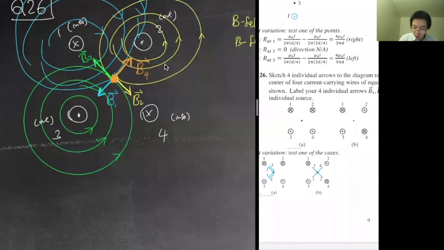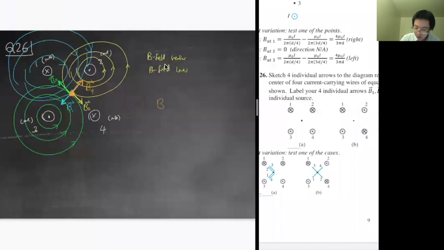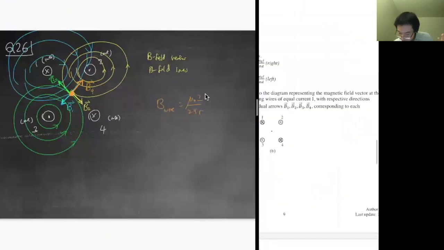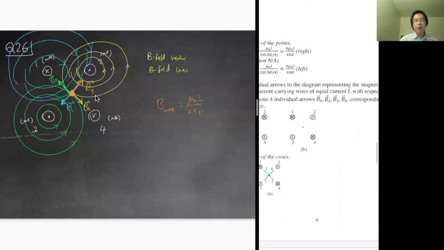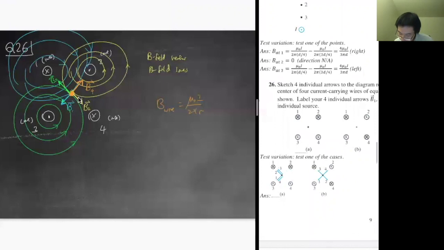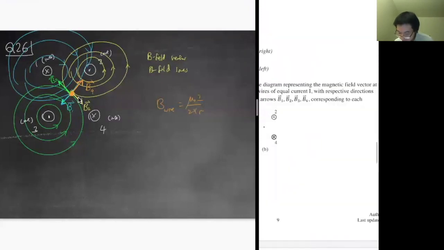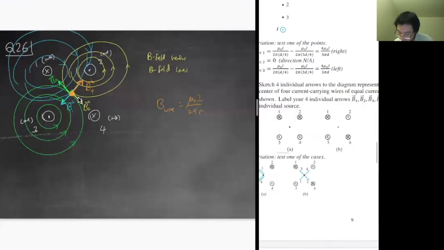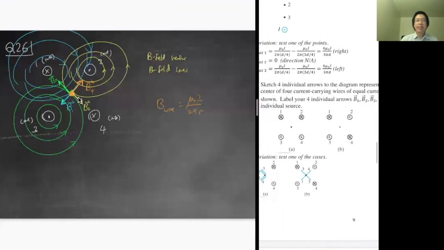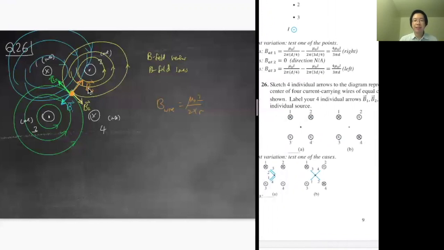So these are currents, and the field due to a wire source is mu naught I over 2 pi times the perpendicular distance. Since they have the same distance, and if they have the same current, which is specified, the net field here is going to be actually 0. Did they ask? No. Let's just find the direction, just the individual one. But in case they ask, they will probably all cancel because B4 cancels B1, and B2 cancels B3.